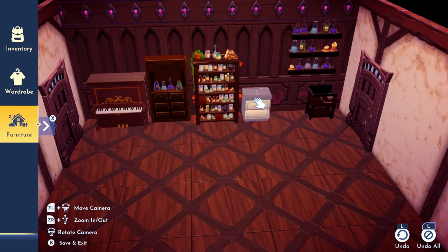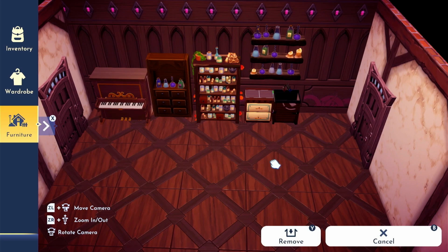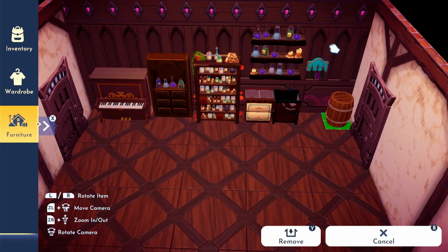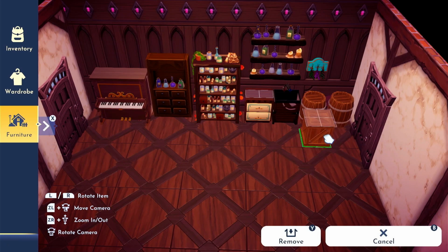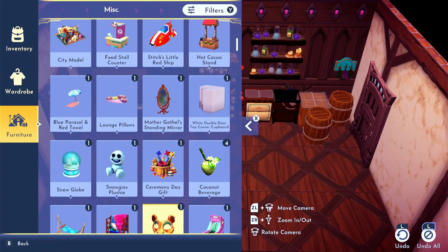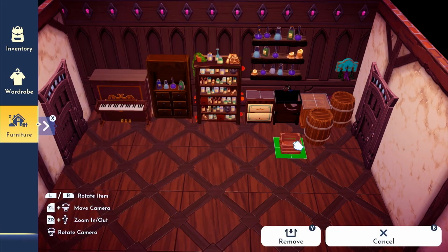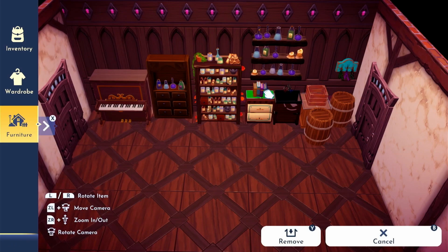So for the bar items, I used several different items. I used the potion cupboard and the oak shelf of potions to display all of the different liqueur options. And then I went ahead and used the wooden sink because every bar needs to have a sink area. And then connected to that, I just used the painted counter. And then I also used the apothecary shelf, again, just to have our herbs and different drink ingredients displayed on.